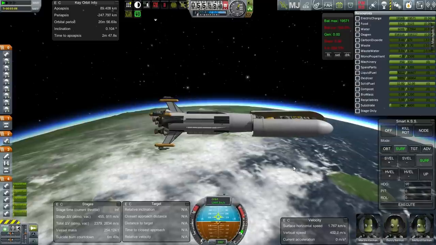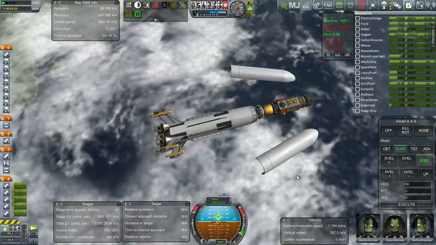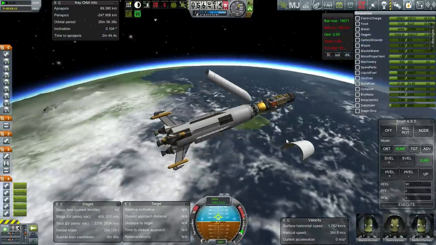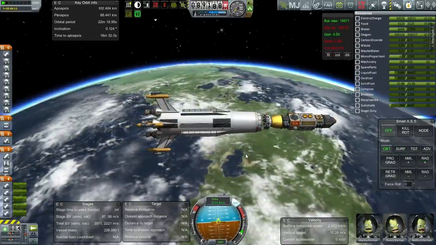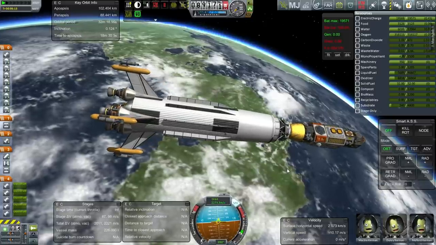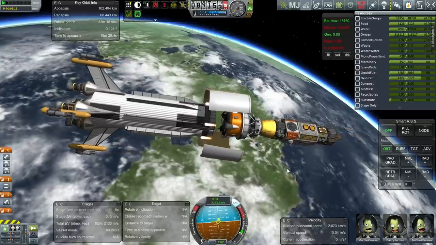Very good. Doesn't give us a huge boost to our delta V, but it's just marginally more efficient, so that's good. Okay, we're coasting to apoapsis, and then we'll complete the burn there. Okay, that's that. 102 by 88 is fine. And so with that, we will send off the payload. A successful launch this time.